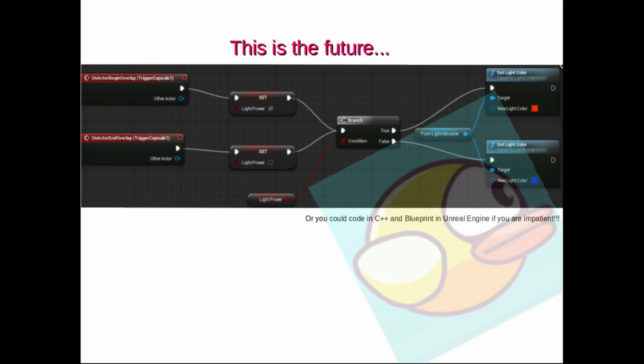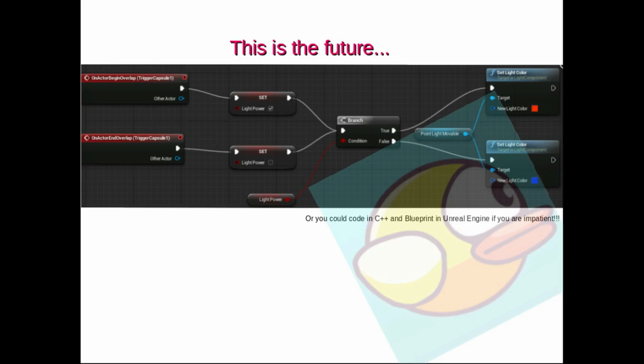So where are we going with this anyway? This is a snippet of the blueprint taken from Unreal Engine. I would say this is the future that we should be targeting, where everything is composable as a smaller unit of component.